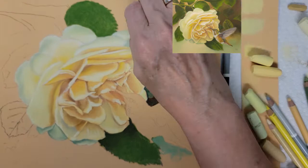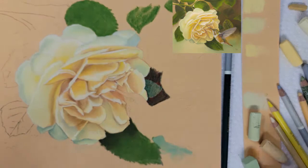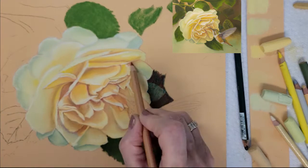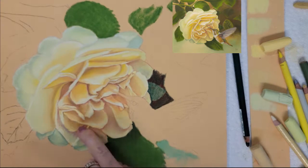I've blocked in some of the leaves that are around the hummingbird, so now I can continue developing some of the petals in the rose. So please follow along for the next minute as I finish the rose petals.